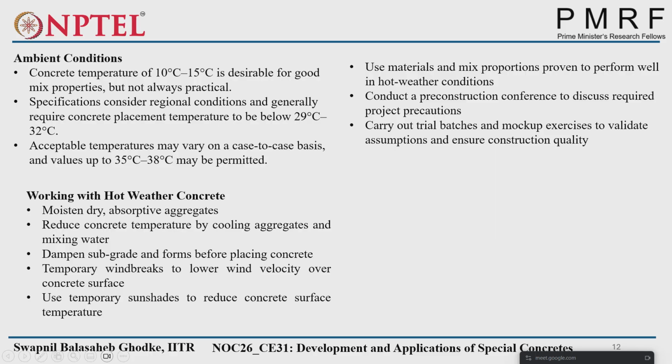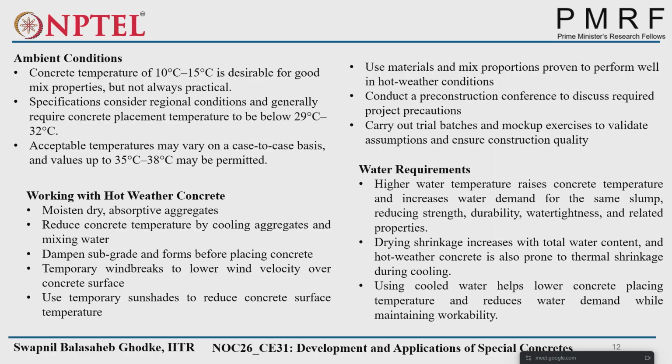And it is necessary to carry out trial batches. As I said, we have to carry out the trial batches in the lab. We have to note down all the temperatures. Then we can go to the site and do some mock-up exercise. There we will also measure temperature. We carry out some correlations, and according to that, we can make the necessary changes. So it will vary from site to site and location to location, based on their material constituents, right?